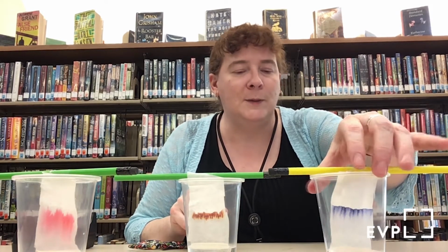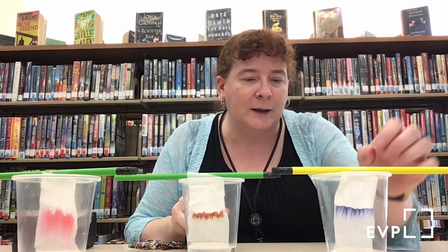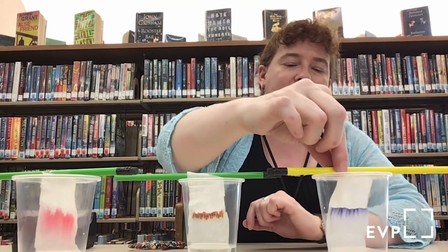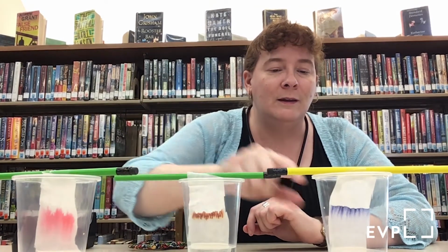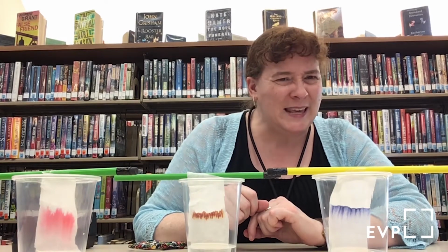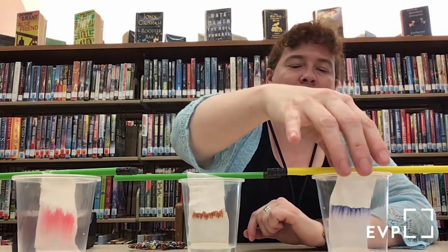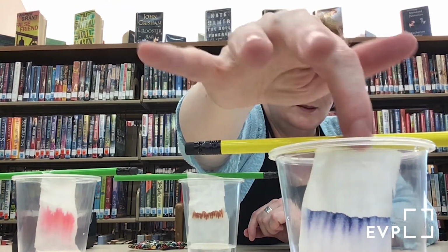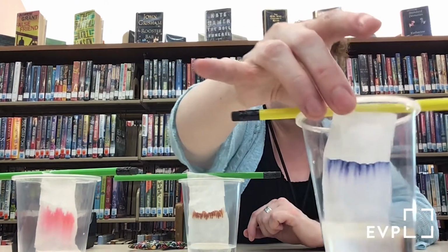All right, purple is starting to separate a little bit. If you look on the top of it, you start seeing some blue showing up. And if you look on the bottom, it looks kind of like pink. So like a really light red. Let's move it closer so you can see it. You see the blue showing up on the top?